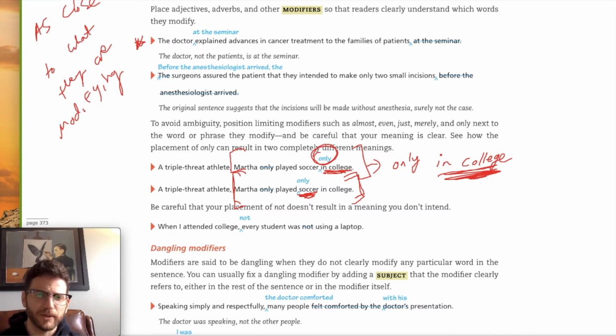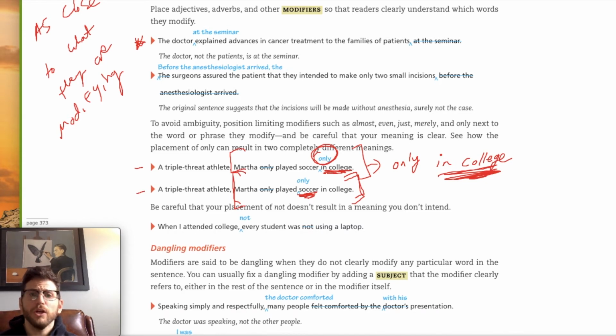You're like, Professor Cicerelli, if we move the word one place, is it really that confusing? And the answer is yeah. If you're not there to explain to your reader what you mean, right? We have a luxury now when I'm talking to you. I'm able to say, well, maybe she meant this, or maybe I meant that, or I didn't mean that. When someone is reading your sentences, they don't have you there to explain what things mean. All they have to go on is, what is the grammar of the sentence telling me? And the grammar of this first sentence is telling me something very different than the grammar of the second sentence.